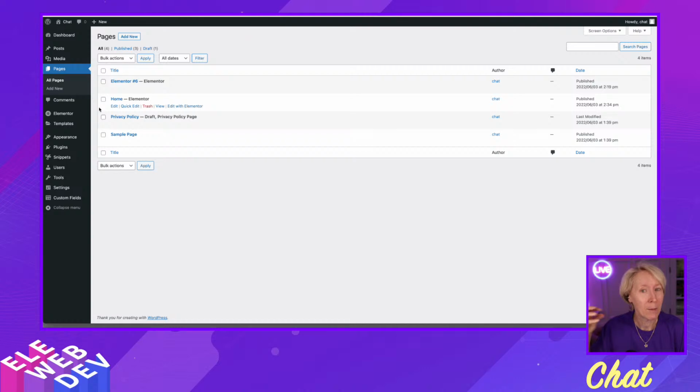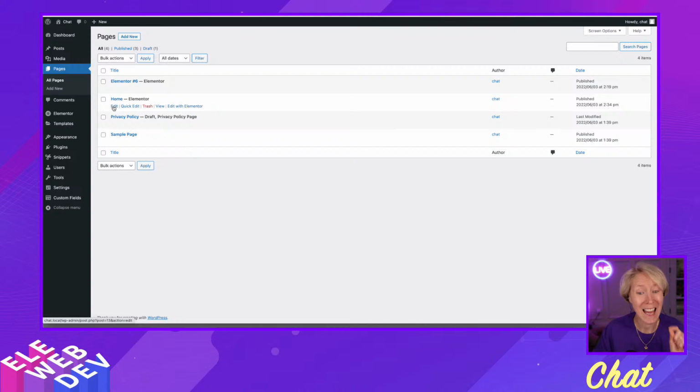Because Elementor is a plugin that works on top of WordPress. See, my brain's not thinking, it's not jiving with me. So let me repeat that sentence again so that we all know what I'm talking about, including myself. Elementor is a plugin that works on top of WordPress. So we have to be in WordPress in order for us to access the fields that we created, because Advanced Custom Fields works with the core of WordPress. I hope I said that right.